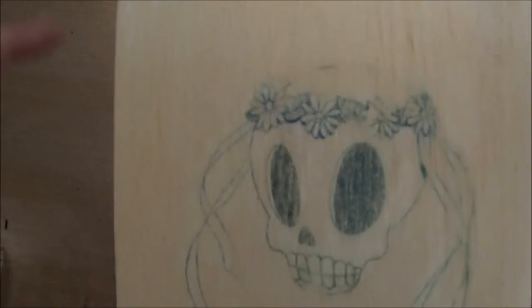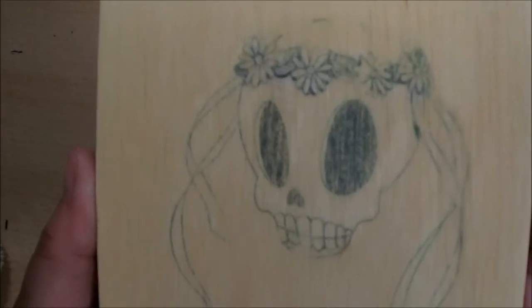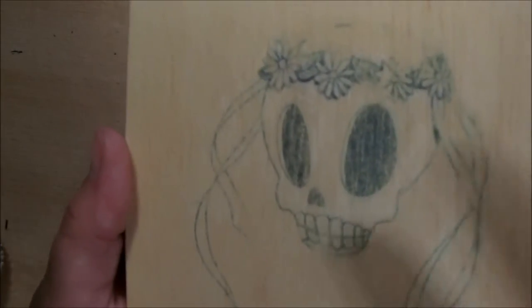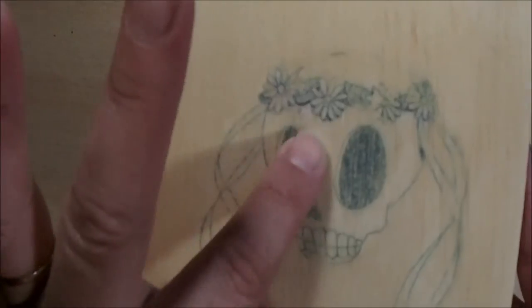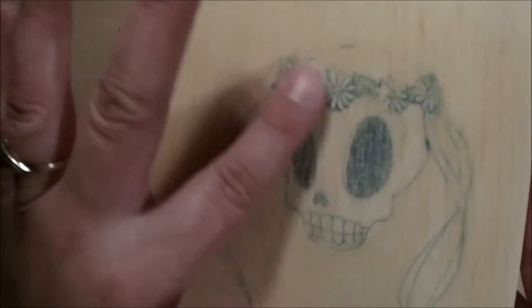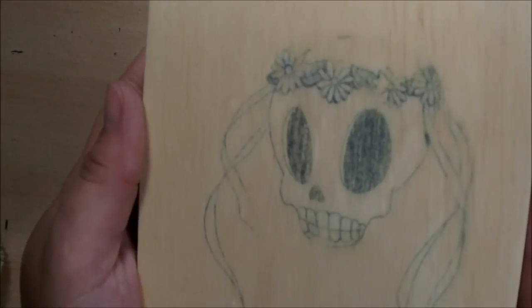Also, color ink transfers are supposed to work as well. I just didn't try it yet. I just wanted to kind of go with a simple black and white. This is kind of a cool idea because, number one, I really like to see my artwork on wood. But also, this could be a really good way for me to transfer a drawing straight onto wood for painting.